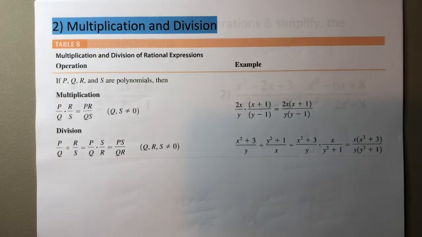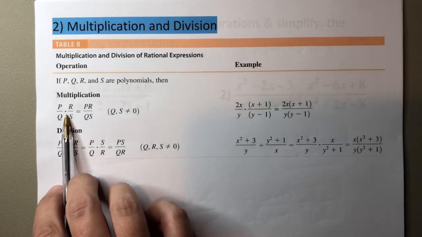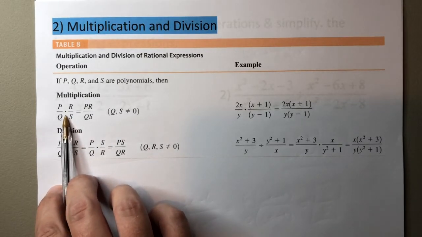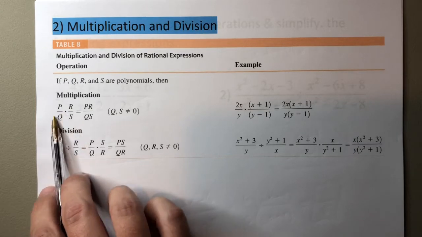The next thing we're going to do in this section is look at the multiplication and division of rational expressions. So it's basically the same idea, except now you're throwing in the operation of multiplication and, of course, division. So what I mean by that is, given a multiplication type situation, you're still going to factor everything.